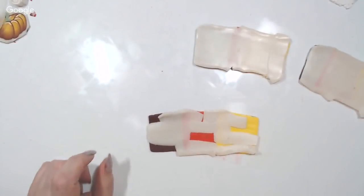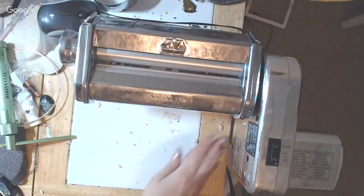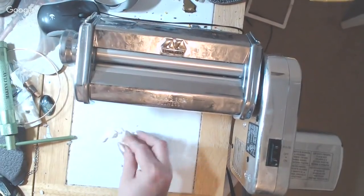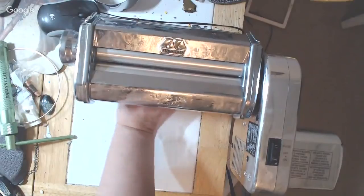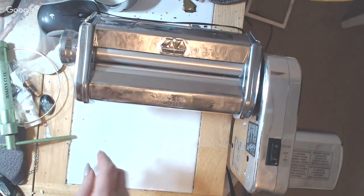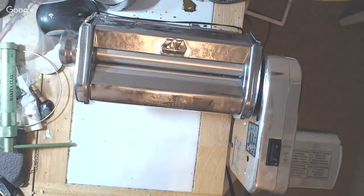Okay, let me make sure that I put this camera properly over the pasta machine. And I'm sorry, but I'm working on all kinds of stuff, and you can see that my pasta machine area is really messy because, as I said, I had some issues conditioning because I didn't realize how chilly it was in the house. I turned on the thermostat now, so I shouldn't have any more issues. So let me get back so I can see your chat. Okay, so let's start making the Skinner blends.